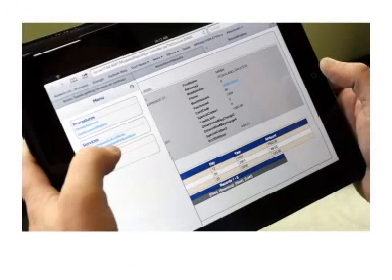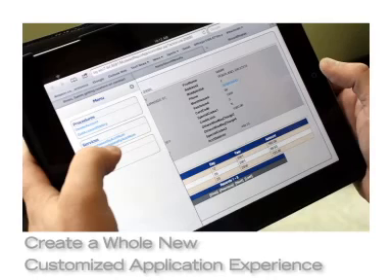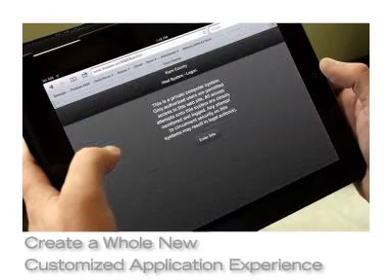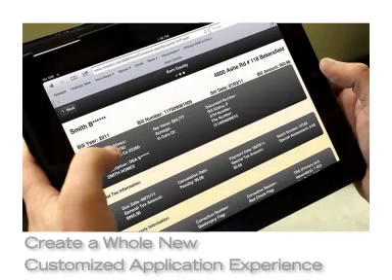Alternatively, you could choose to create an entirely new mobile computing experience. By deploying a custom mobile-enabled HTML5 front-end, you can create a whole new application UI, even to the point of modifying the associated workflow. You can even isolate specific areas within the application for your new customized UI and let Verastream auto-generate the rest of the application. With this capability, you can selectively target only the data you need for the project at hand.